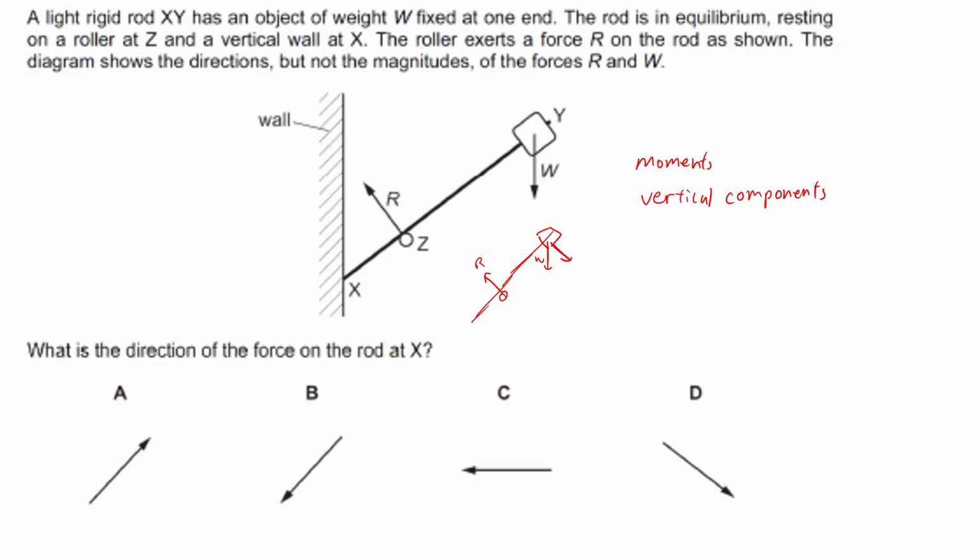So since it is going in that direction, we should have a force that negates this downward force. So then say like this is our answer, right? Our first component of this force should also be in this direction, just to negate it. And then we have a force that goes upwards here, which also means that it's going this way. So our answer is just going to be D.